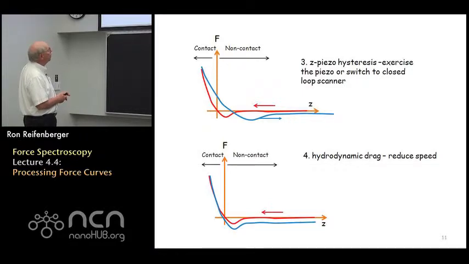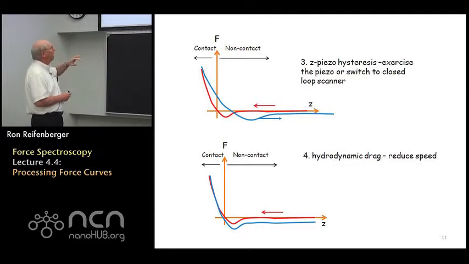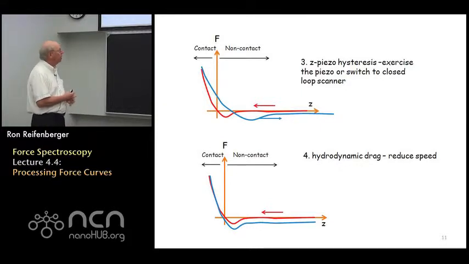Very often you'll see a very hysteretic force versus distance curve. So you see an approach and a retract or retrace curve that don't match at all. Usually that means there's some sort of hysteretic behavior in your Z piezo. Maybe you have to warm the piezo up a little bit, so maybe you have to do some force versus distance curves when the tip doesn't even come into contact with the substrate. Once things warm up, this effect should go away.